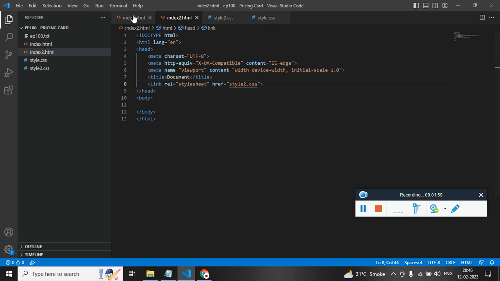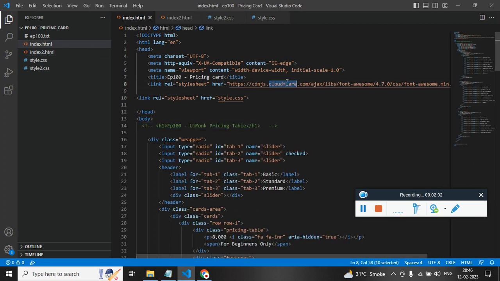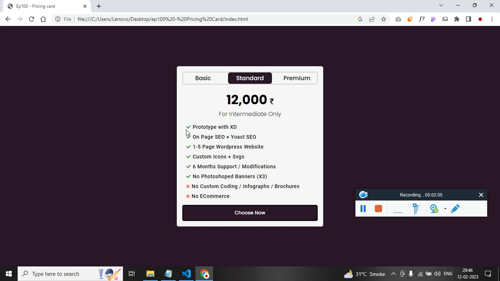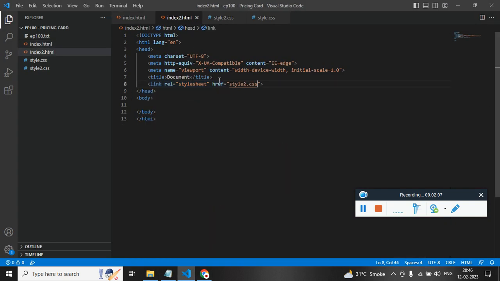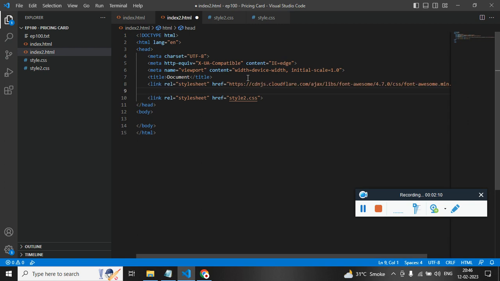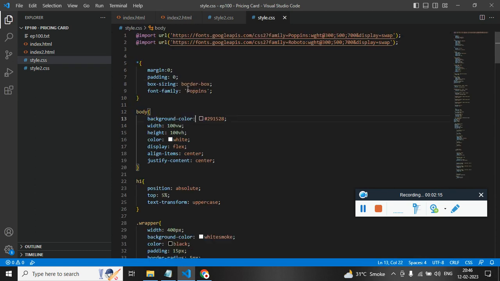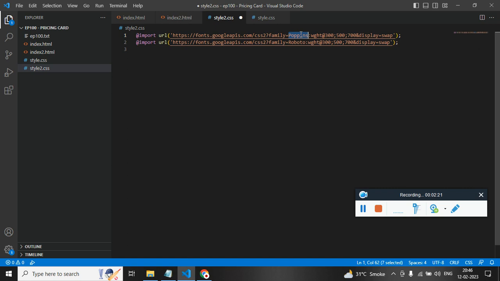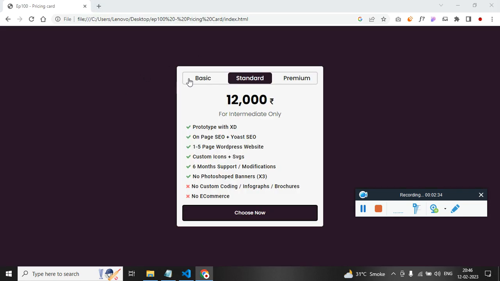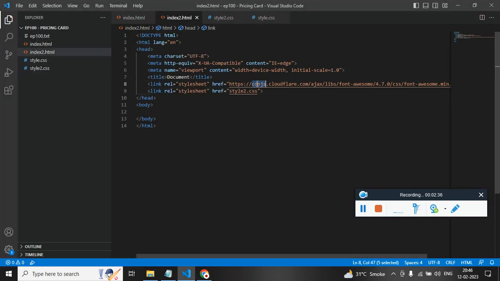Now as I have linked the style sheet, we just need one more link, which is Font Awesome icon. You can see these tick and the cross are Font Awesome icons. We need to place them just below our style sheet. So this is recommended. And then we need to insert the fonts. We have two fonts, Roboto and Poppins. The Poppins variations are 300, 500 and 700. The Roboto variations are 300 again, 500, 700. You can get this in Google. I have created about 100 videos, and I'm not going to repeat the same thing, that's why I'm just copy pasting it.